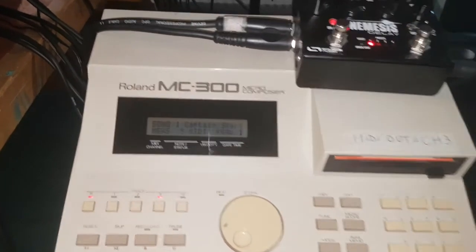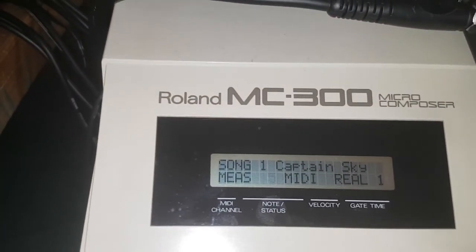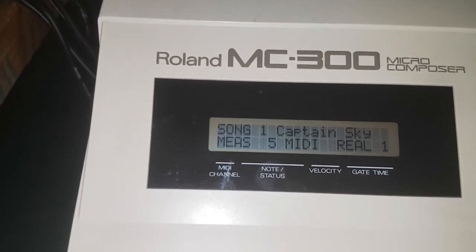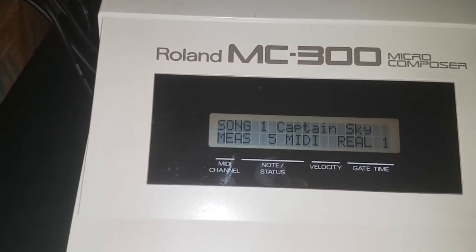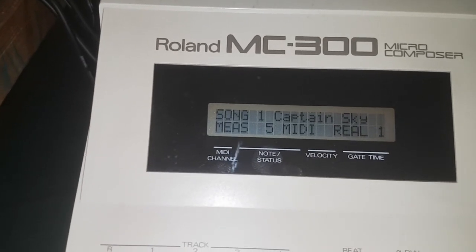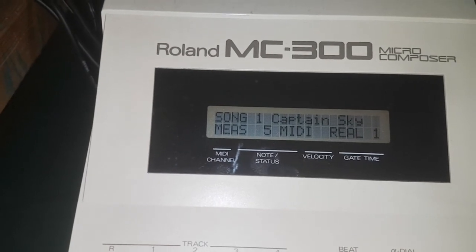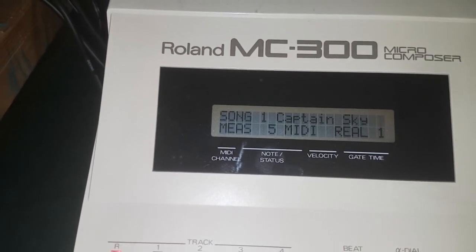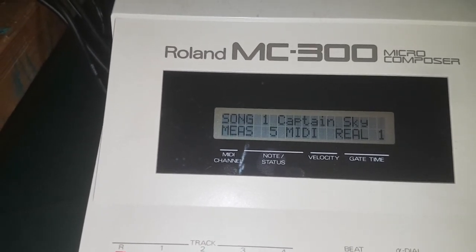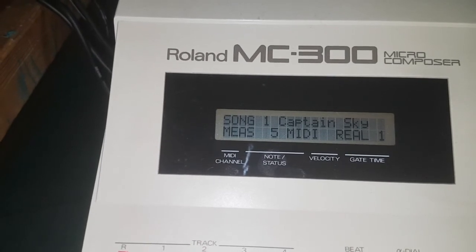If you don't hit Enter, the MC300 will change back to the first bar from the moment you navigate to another position in the display. So make sure you hit the Enter button if you want to change the measure or bar. Now we need to change the track where we want the MC300 to record the melody. By pressing the right arrow key 3 times, we'll go to that position and change it from 1 to 2. We hit Enter again and press the Record button.